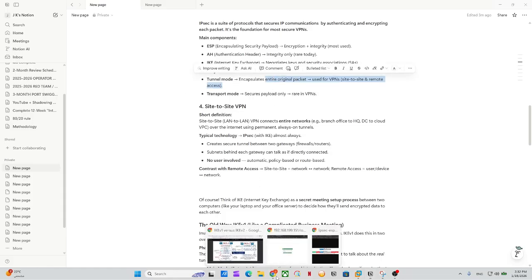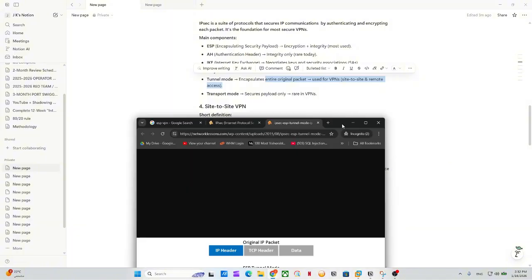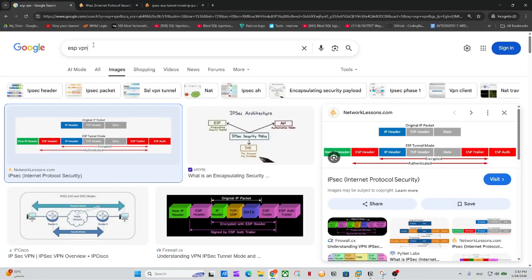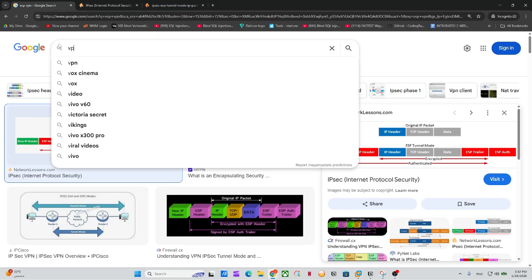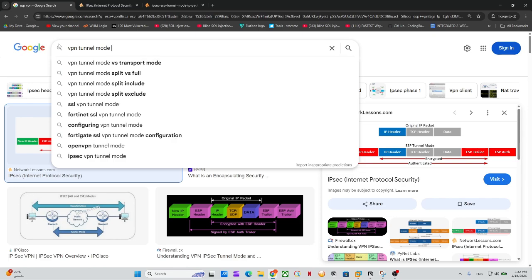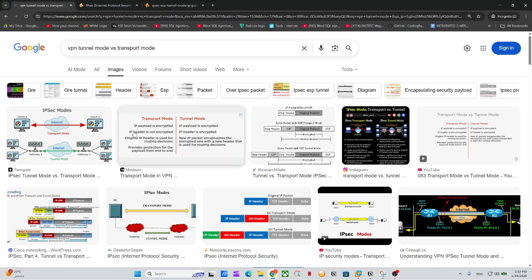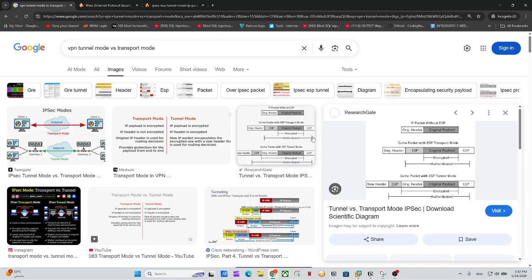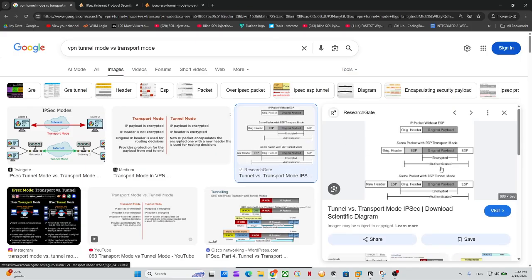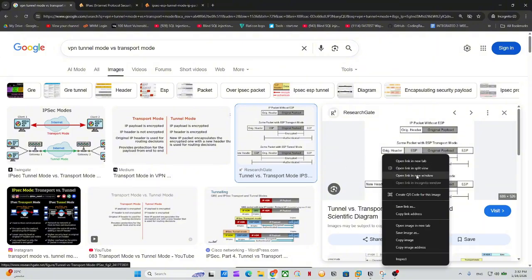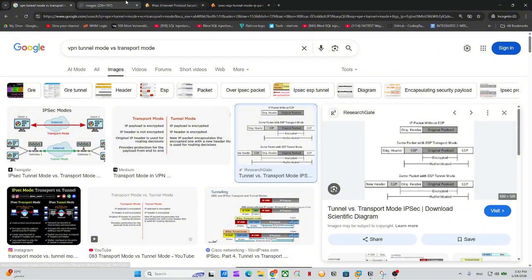We can also see how the packet will look in VPN tunnel mode and transport mode. Let's open the image in a new tab.